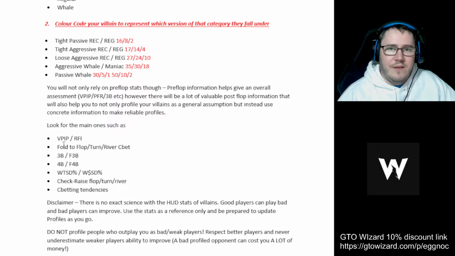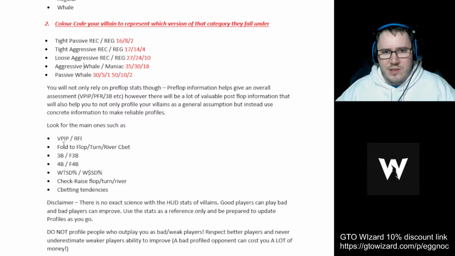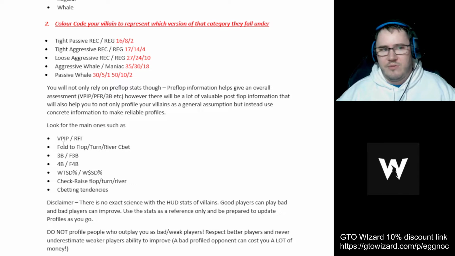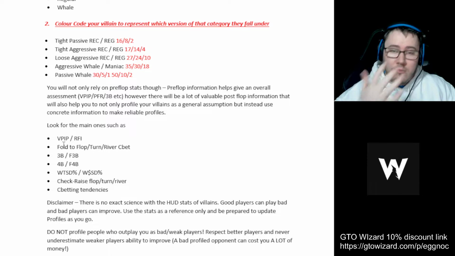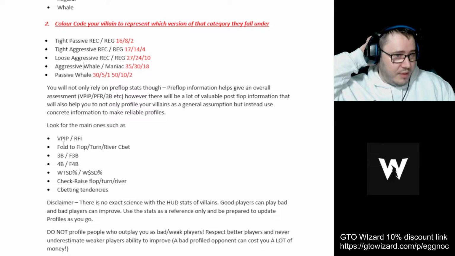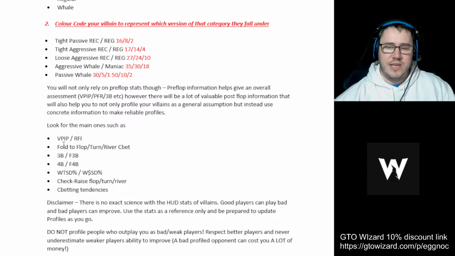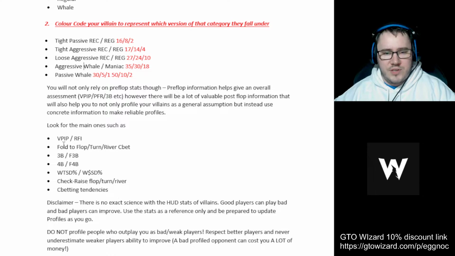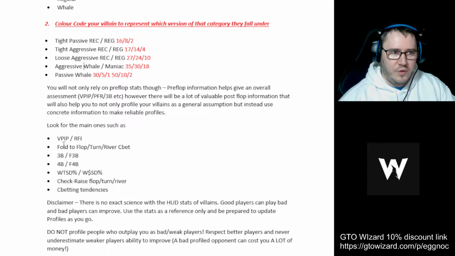This is where we start to get a little bit more advanced, a bit more specific. You might have a tight aggressive opponent, or a regular opponent that you play against regularly. They don't really do anything too special, they're not really that hard to play against, but they don't make massive mistakes either. They're just kind of a middle of the road ABC regular player. As you start to identify some of the issues they may have, like c-betting flop 80 or 90%, but then checking 80, 90% on turns and folding on turns and rivers, for example.